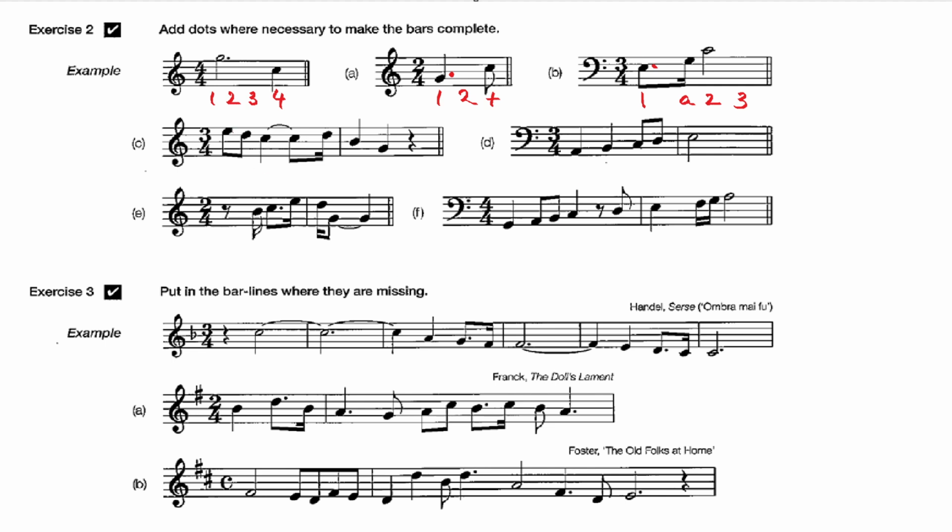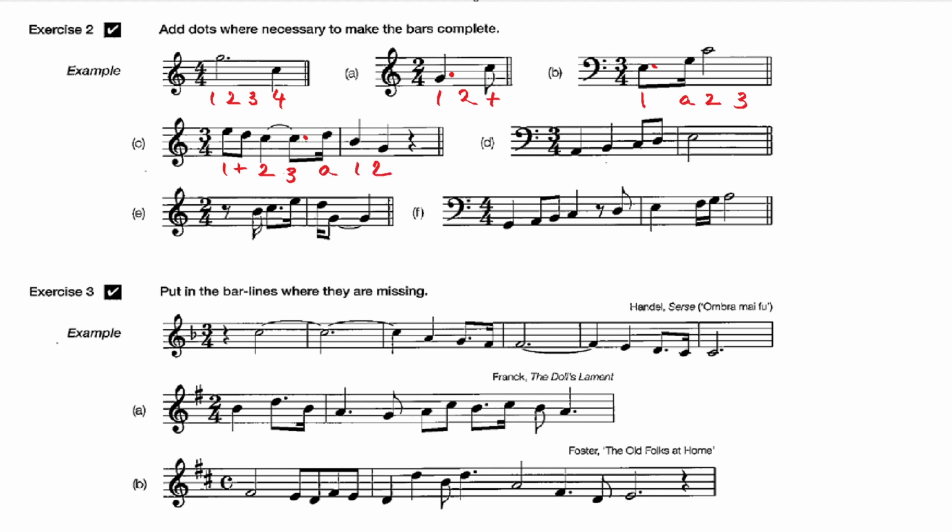Awesome. Now we can see here we've got a tie going onto a quaver, which is quite interesting, but we've got 1 and 2, and then there's the and, but look, this is a little quarter beat at the end, so we are a quarter beat short overall. 2 quavers make 1 beat, crotchet makes beat 2. This is not the and, this should be where the 3 is. So we can think of this as another half, so we're ending up at, so far, 2 1/2 beats, and then another quarter, 2 3/4 beats, so we need another quarter beat, which we can do by adding a dot to the quaver.